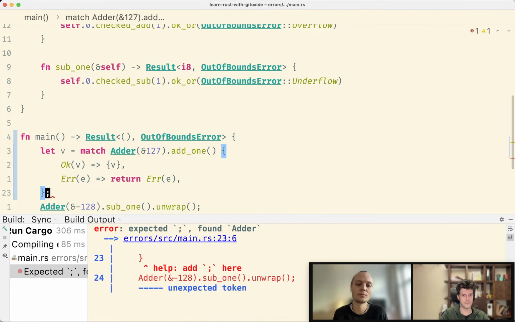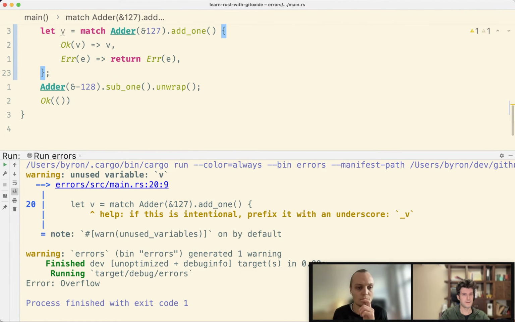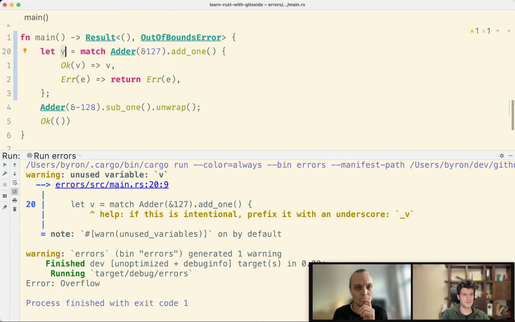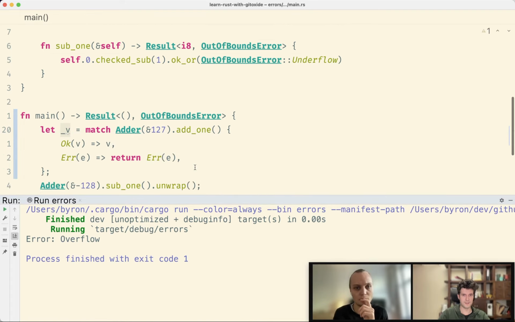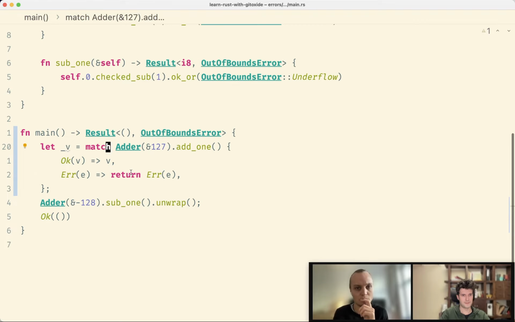Right. I think there might even be something that we can use to get rid of all this cruft here, because this is something you will see a lot. This will happen all the time. Every time that you have a result, you would have to write this. So you go nuts. And the way to do this, fortunately, is to use the question mark operator.